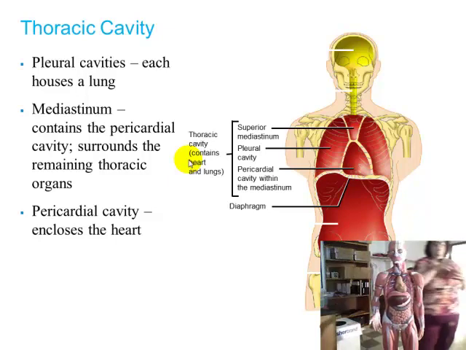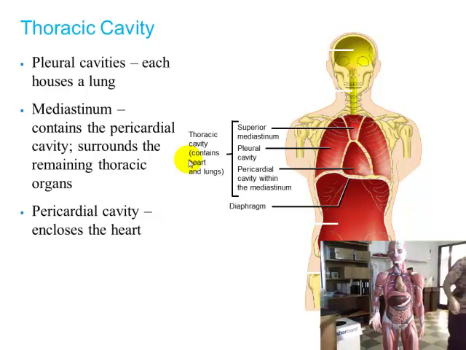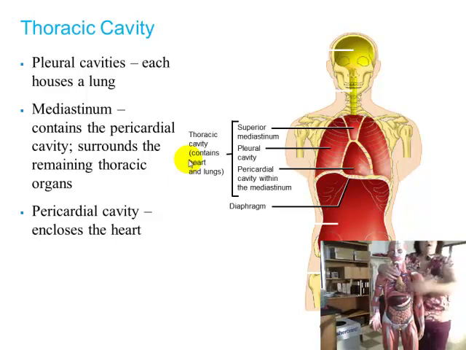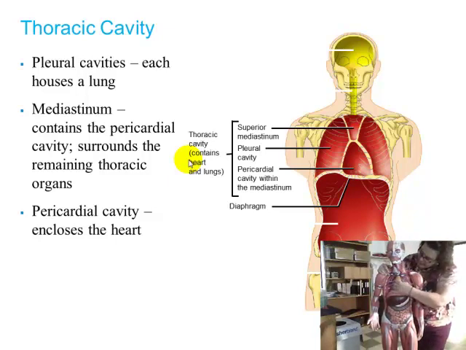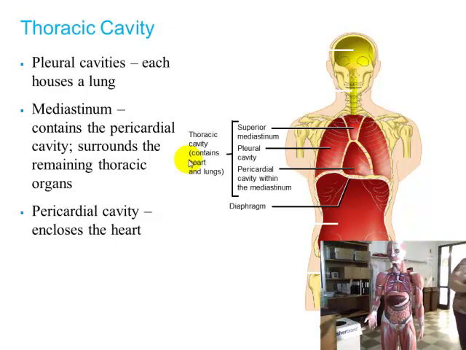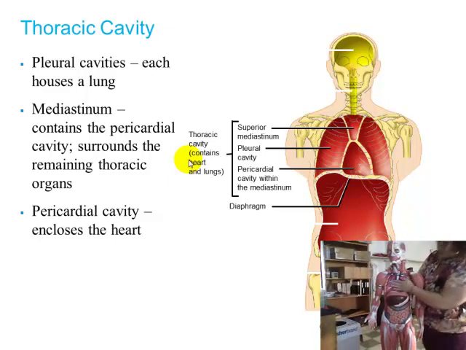There is also something called the mediastinum. Inside of this, you would have the pericardial cavity. The pericardial cavity is going to be just around the heart. The mediastinum will be above that. Okay. So the heart is also in here, as well as this, which is called the thymus gland. This is the heart. Okay. And so you can remove those. And when you remove the organs, you see that you have a cavity or a space here.